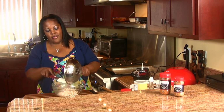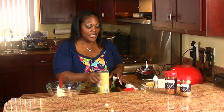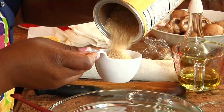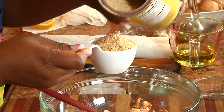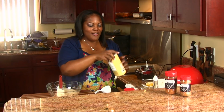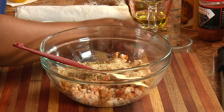Okay. So my shrimp and sausage is already in the bowl, ready to go. Now, to this, we're gonna add some breadcrumbs. Now I wanna stress to you to make sure you try to use unseasoned breadcrumbs, because that'll give you the chance to season it yourself. You can control the salt better, all right? And I'm gonna give you the links to the recipe right down there in the info box, so don't worry about that. I'm gonna add a little bit of oregano, because this is sort of an Italian twist.